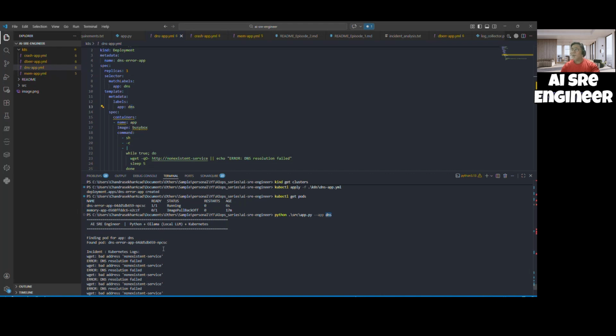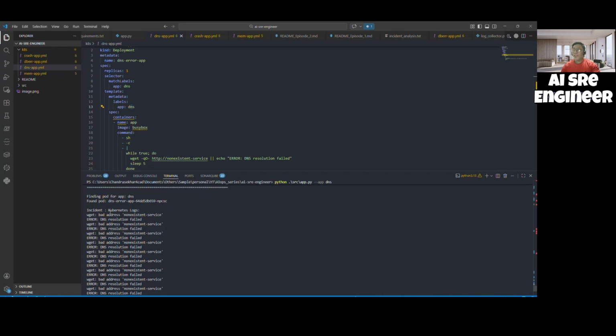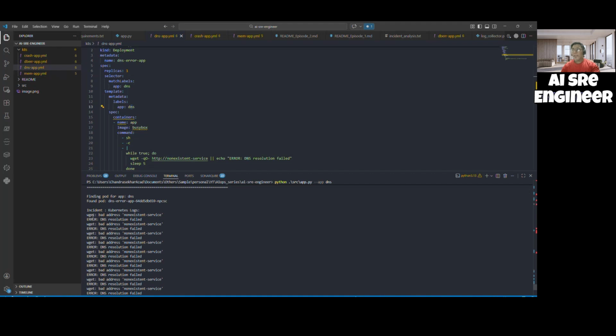It has just picked the pod for which I gave the label details here under hyphen app parameter. So now it says that it executed the Kubernetes logs command, the way you can see. The first thing it executed is the Kubernetes get pod command and filtered the pod which is meant for the DNS deployment, and then it executed the Kubernetes logs command with the pod name, and it fetched all the logs which it has generated.